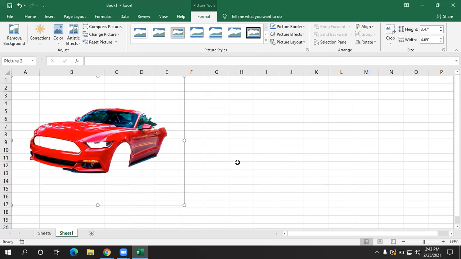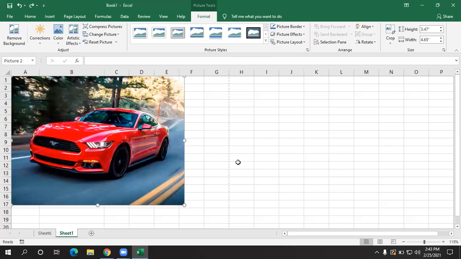If you want to remove it neatly, then you can edit in Photoshop, or you can go to Google and search for the remove bg option. You'll be getting it there. You can insert the image and remove the background over there. But in Excel, it will consider a little bit of the car portions also as background, and it will be removed. It doesn't remove properly. So if you want it back, Control Z.